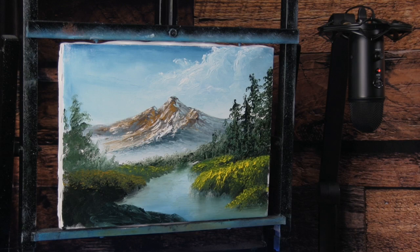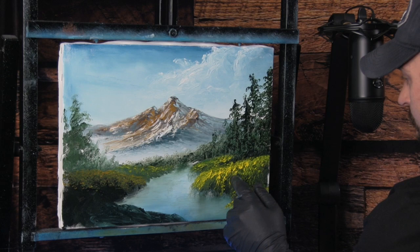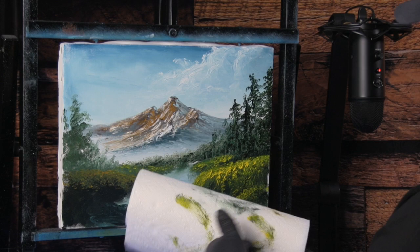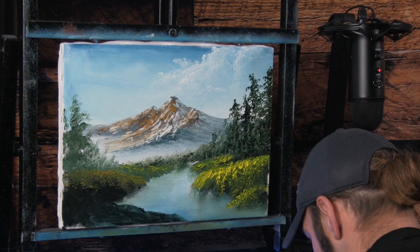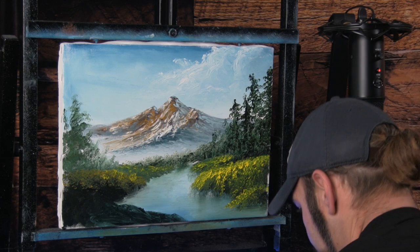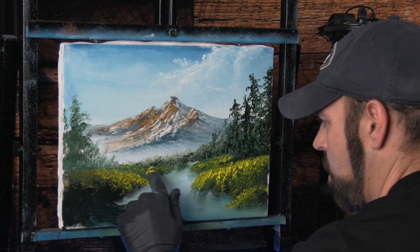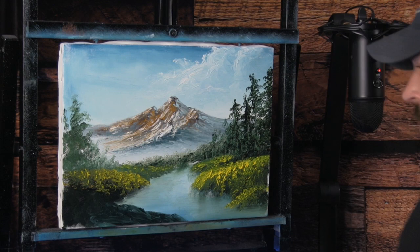How's that look on your screen, guys? You have to let me know. Okay, so we got that. There's a lot of texture in this. I mean, a lot of texture. This is going to have its own shadows when it dries. And I think maybe I'll brighten this up just a little bit in some of the areas here. So I'm going to take some yellow with some yellow ochre in it, just to see if I can get a different tone here in some of this grass. Maybe it's showing a little brighter out here on the edge. Yeah, good. Yeah, it's cool. Seems all right.